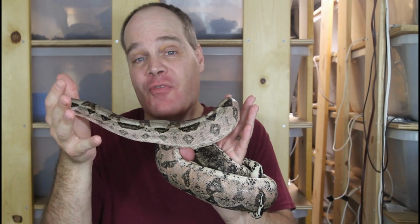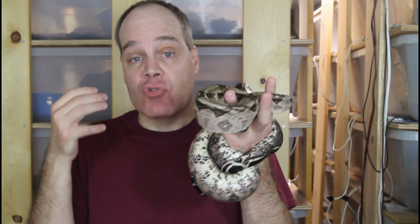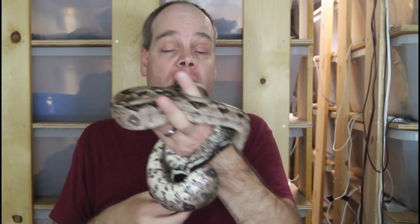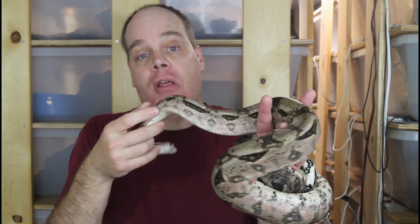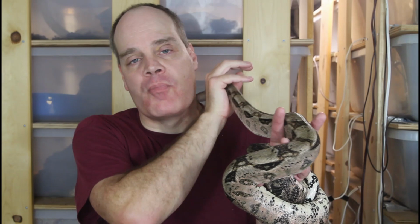Once in a while I'll have a snake that, for whatever reason, I decide shouldn't go out. This doesn't happen very often, but most often I might have a baby red tail that's been doing fine, and then I'm looking into the enclosure one day and I notice that it has regurgitated. And if you've kept true red tails, you know regurgitation is an issue that can happen from time to time. As careful as you might be to try to prevent it, it still ends up happening. So I'm not going to ship any baby boa that has regurgitated until I'm convinced that it is fine and its digestive tract has healed up enough so that it can go to its new home. And I actually did have this happen recently.